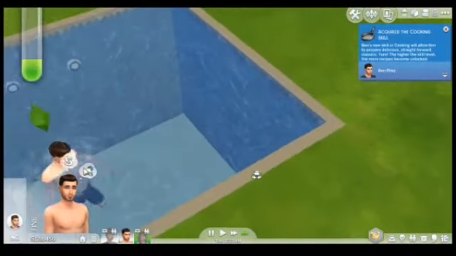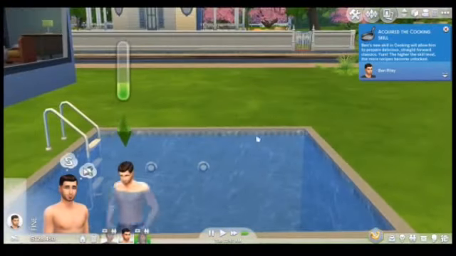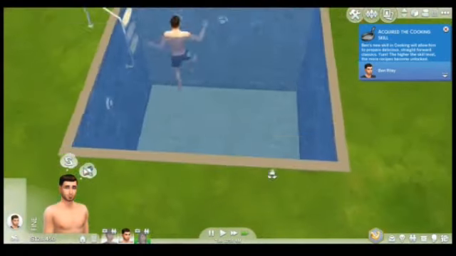I gave him a square pool. Because I can. It should be bigger. Maybe I should make a lap pool.